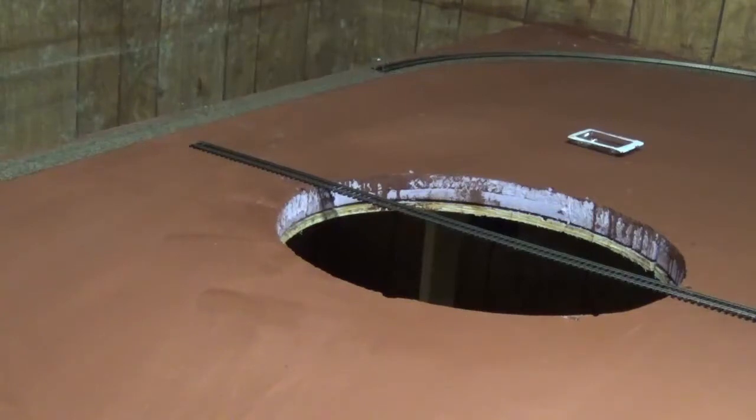I'm hoping maybe by the end of today to have this set up and ready to go. Of course, I've got quite a bit of work here to do. I guess I'll keep you updated. Today is Friday, so I'm not going to be getting any work done tomorrow because there's a train show in Minneapolis that I'm going to be going to. But I shouldn't be there all day. Hopefully I can come back and get a little work done. I'm off Sunday as well, so I don't know if I'm off on Monday yet or not. So I'm going to try and get as much done this weekend as I can. I'm hoping, if nothing else, we can run a train from one end of this table to the other.